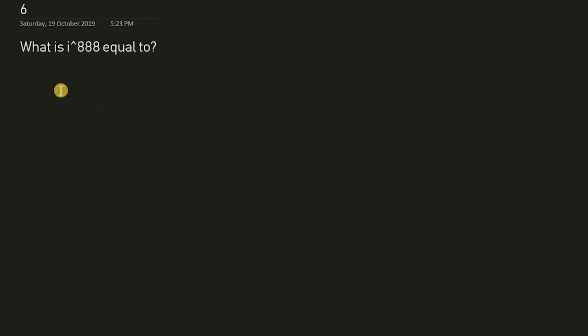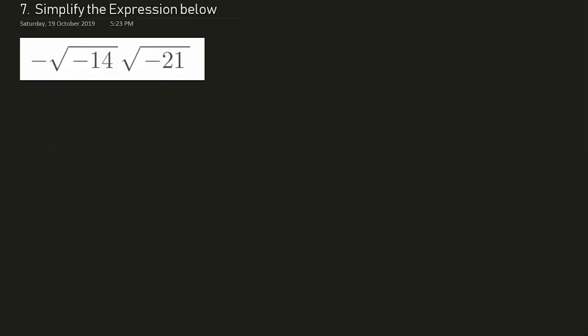Okay. What is i raised to 888 equal to? So, as I said a while ago, first thing to do is to divide it by 4 and get the remainder. So 888 divided by 4 is basically 222. So, wala siyang remainder. Kapag wala siyang remainder, then it's equal to 1. Kasi it's divisible by 4 eh. 888 is divisible by 4. Kaya yung sagot natin dyan is 1. So, i raised to 888 is equal to 1. Gets? Okay.